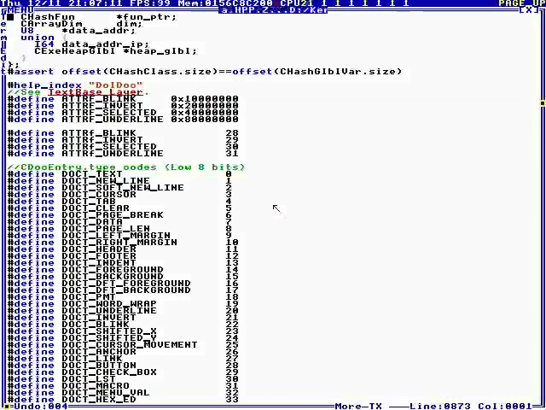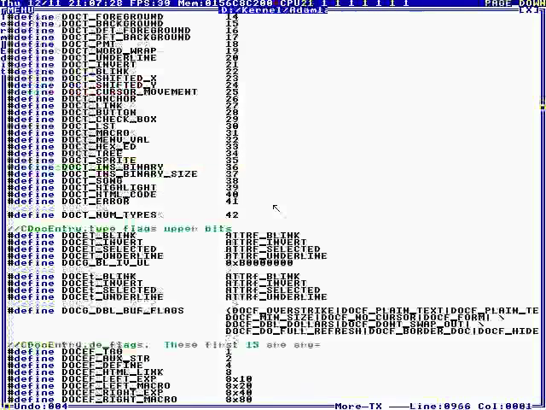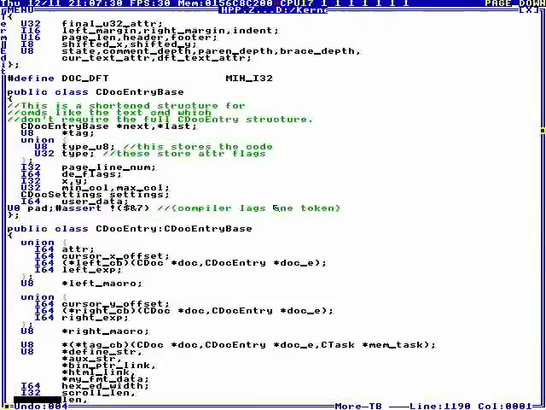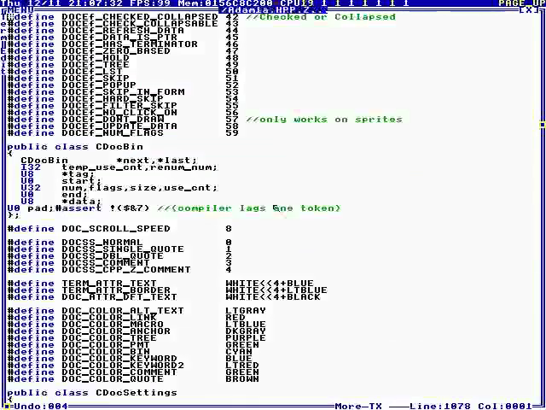We can look at the entry types. You can have text, new line, soft carriage return. It'll store the cursor location in the file. A tab is a separate entry. Anyway, I better not get into these. I'm going to run out of time. So what else do we have? Let's go a little faster.